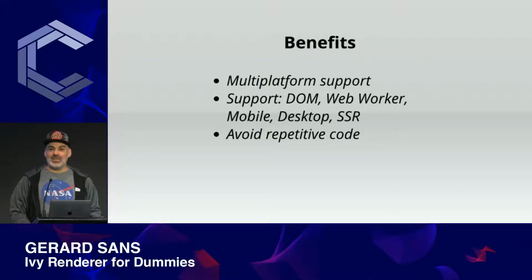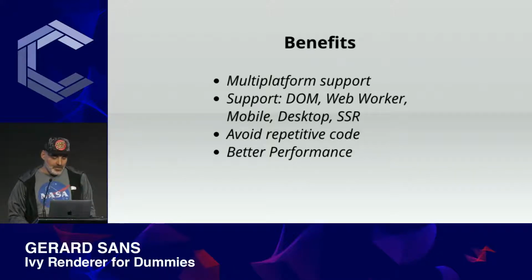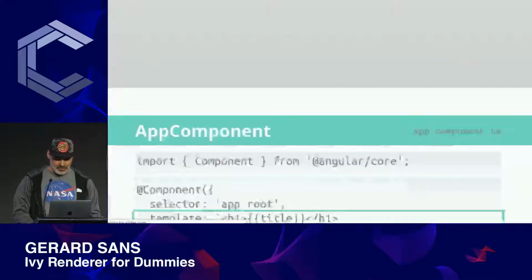When we use Angular CLI and we develop a PWA application, we don't want to be doing that translation to support this platform. It's the renderer which will do that work for us. And there's also a side effect that comes with using a renderer, which is getting better performance. The code that the renderer generates works better for different JavaScript engines. And this is something that you will probably never do as a developer. But the renderer can do that for us.